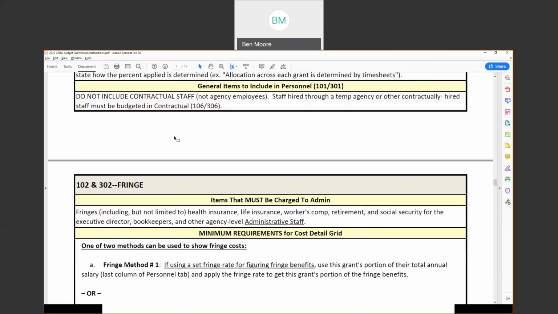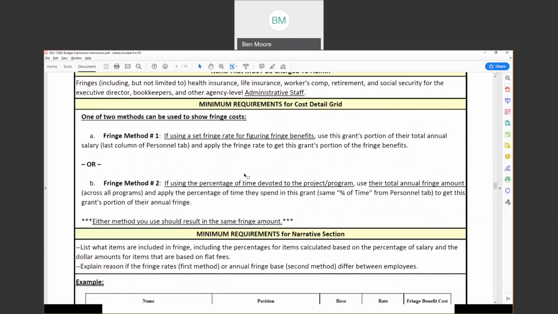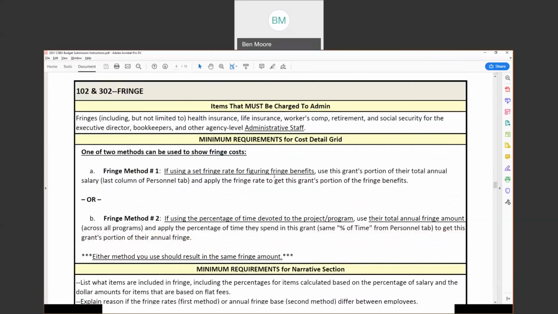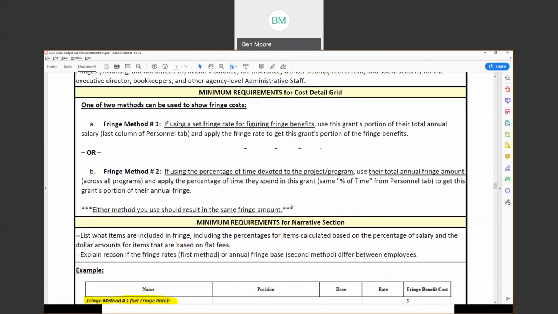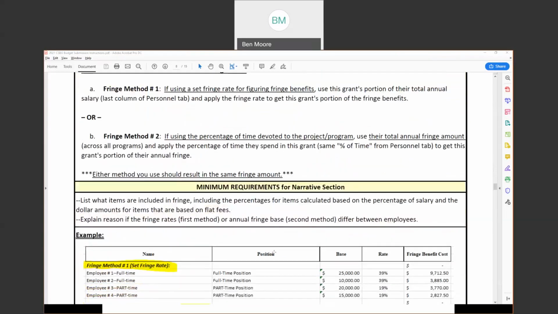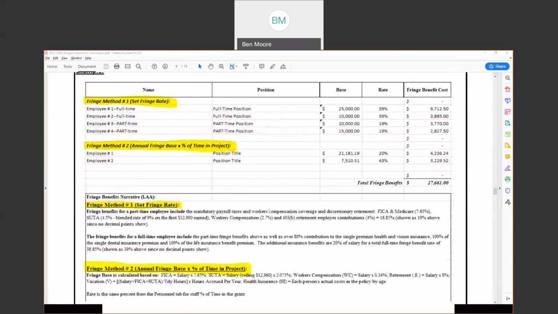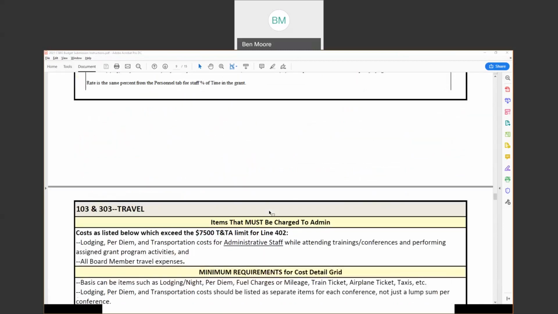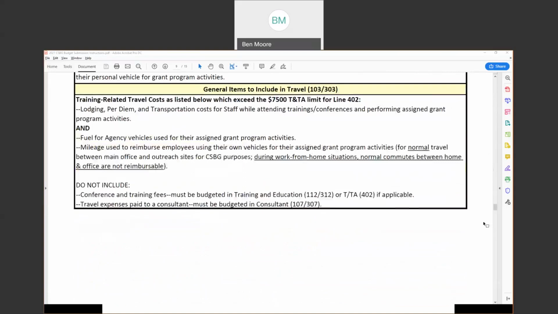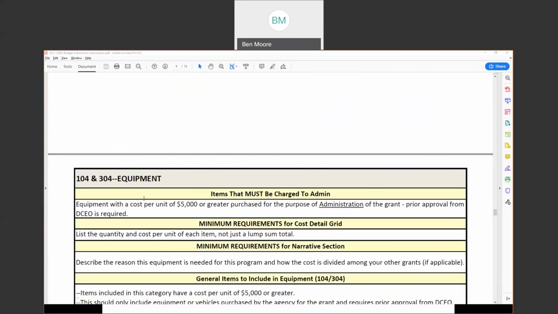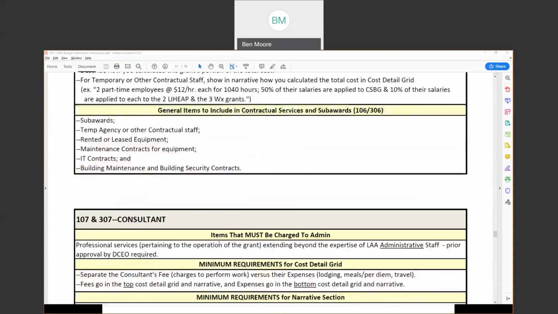So again, this document walks through each tab. Here's some information on the fringe. It is organized in the same way: the items that must be included in admin, the minimum requirements for the cost grid, and the minimum requirements for the narrative section. So we're hopeful that this document, I'll just scroll down here, as you can see, has each budget category or budget tab that is on the spreadsheet.